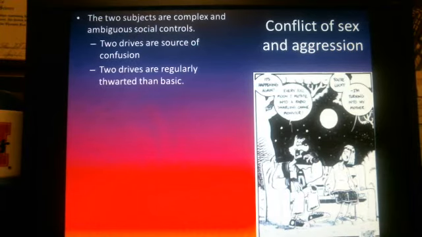So what happens? We basically have a conflict. When your id, your ego, and superego are all trying to control your behavior, your actions, your thoughts, you're running into all kinds of problems. Remember, Freud also believes that the two biggest drives we have are sex and aggression. Now, they're not the only drives. Remember, you're also driven by many other things. Food, and a lot of times sleep or rest. We have lots of drives inside of our human body, but Freud believes that sex and aggression are the main two that focus most of our attention.